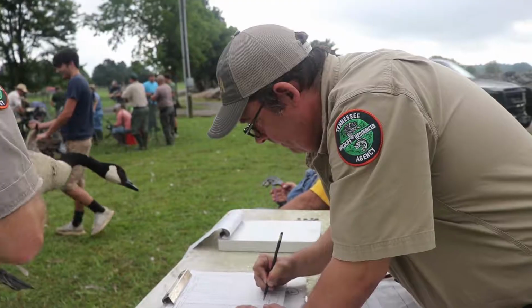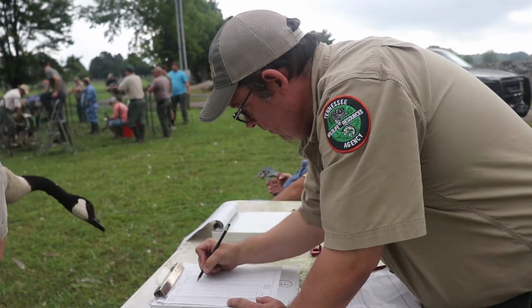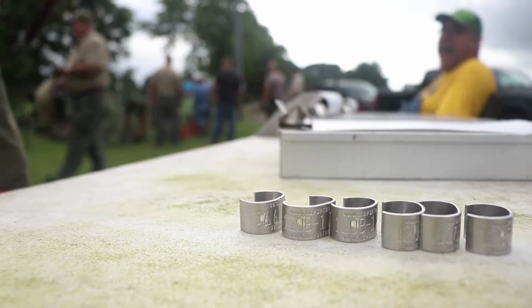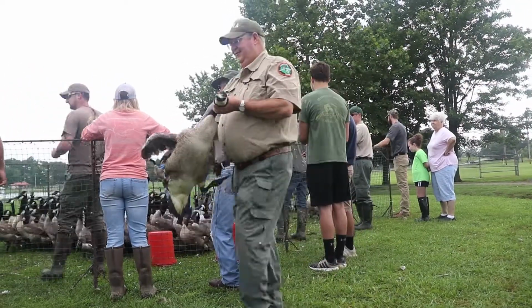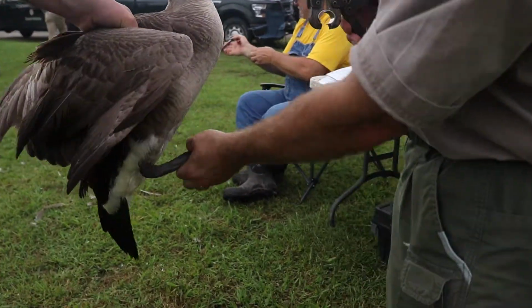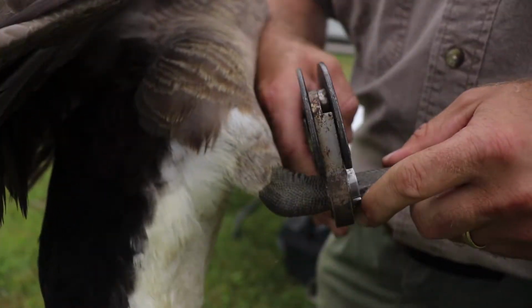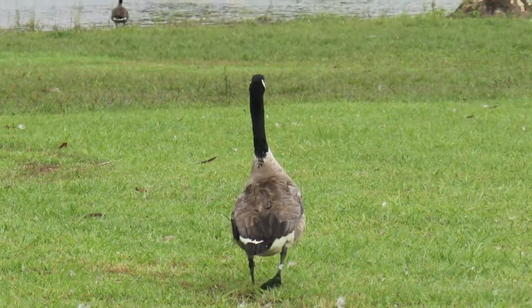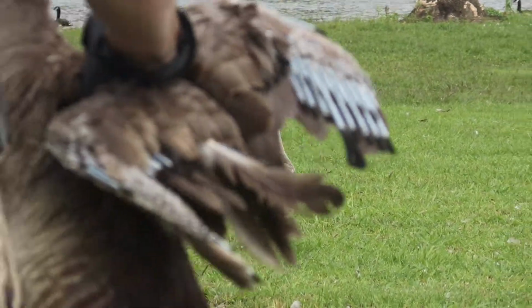These aren't just trophies for hunters. The information that we get from them is very valuable for us, again, for population monitoring, for movements. We banded them here today, but when they get recovered, whether a hunter reports it, or just yesterday I had an instance where a lady found one dead in her backyard, that information's good, and we can know where they move to from here, so we can get some basic movement data as well. But yeah, it's not just trophies for hunters, it's really good science that we need to help manage these populations.